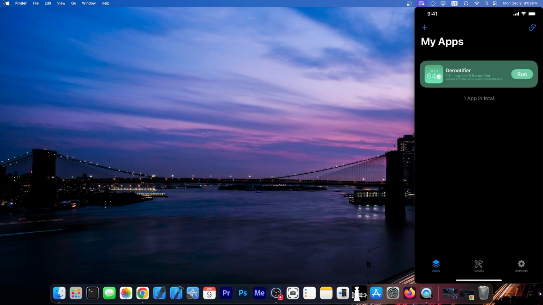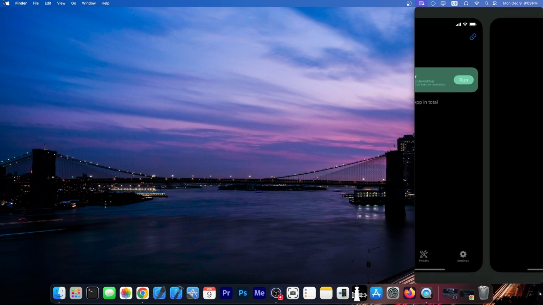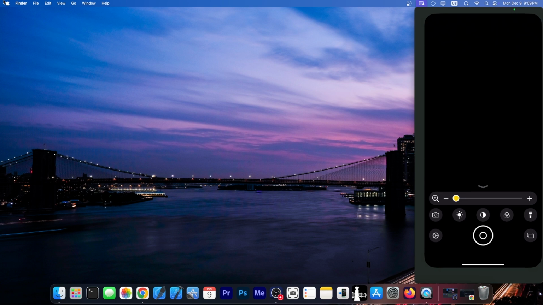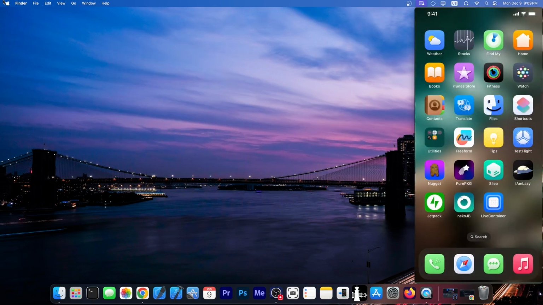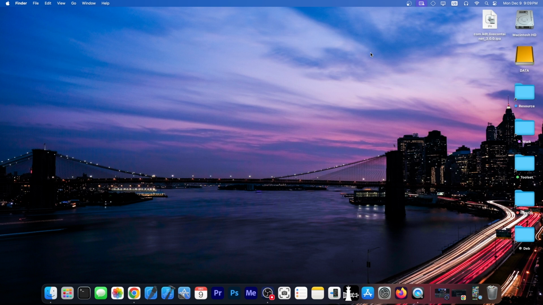You go back in here, you close it, and you have your list of apps, and you can run it again, and that's how it works. It opens the system application probably to get some permissions, and then it does this. So you're able to use the app. That's how you fix the limitation of 3 apps or 10 apps for free developer accounts, and that's actually quite great because you can do it on your device directly, and this is a completely open source application.